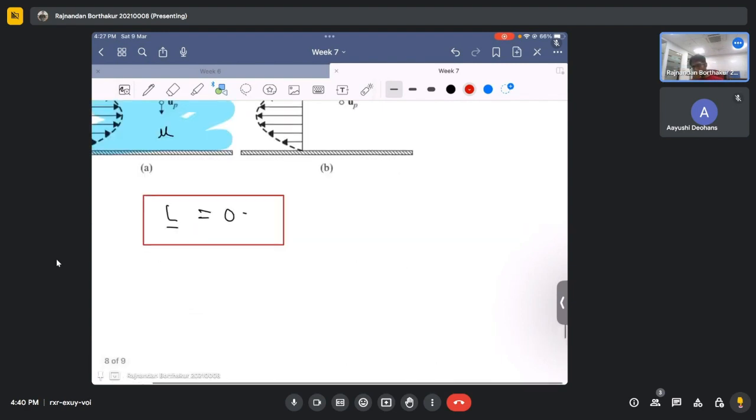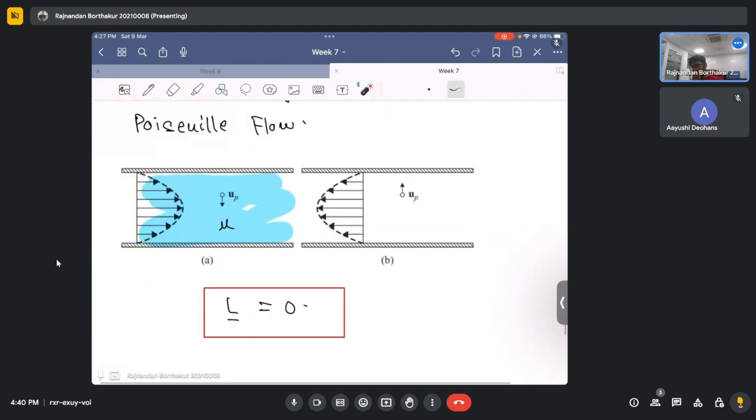So what happens if there is a sphere in the presence of a background parabolic flow? We will try to calculate its drag force, and for that we will use the creeping flow equations. That drag force in magnitude is similar to the one that you derived in class, the 6 pi mu l c that you derived.